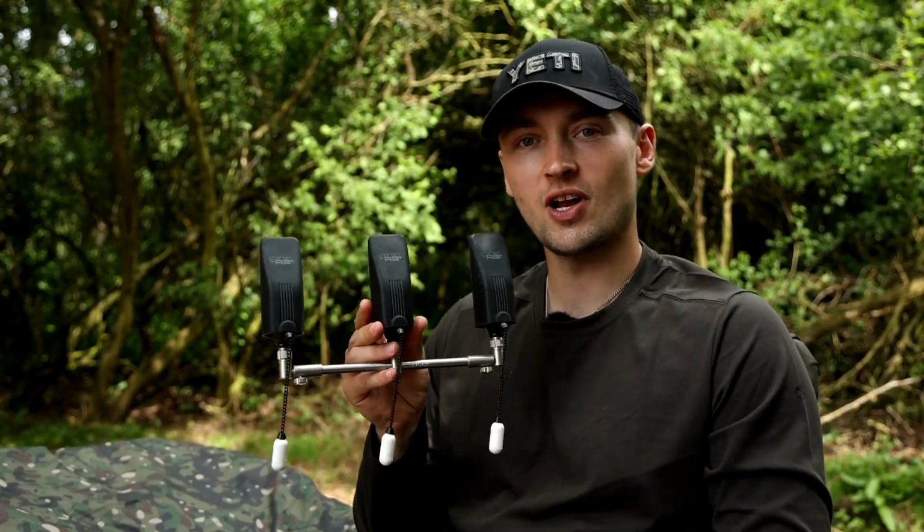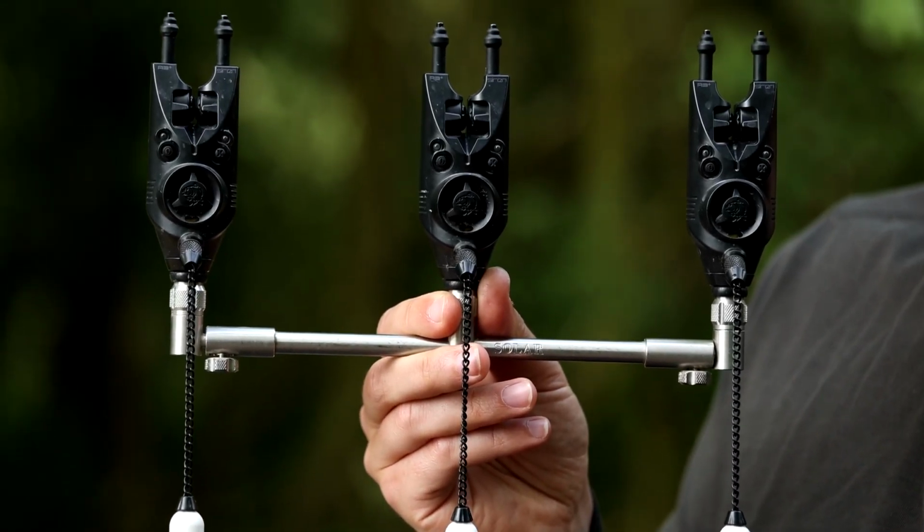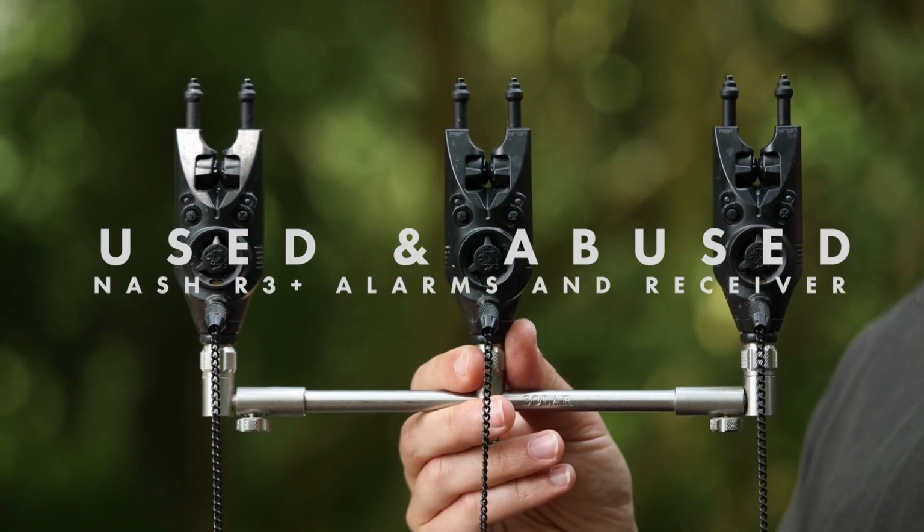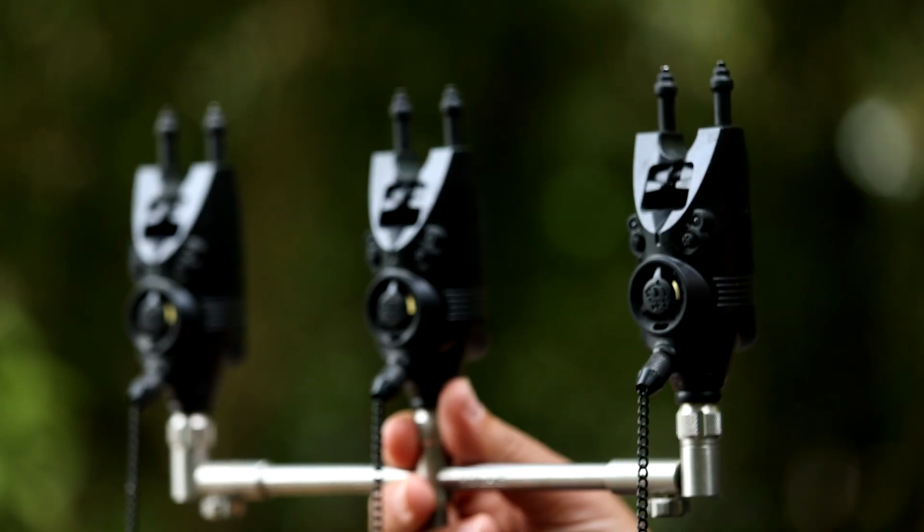These are the Nash Siren R3 Plus alarms, an alarm that I've been using for the last 6 months or so, and I'm going to run you through everything on how to use them and why I love them so much. So let's get into it. So here are the alarms.